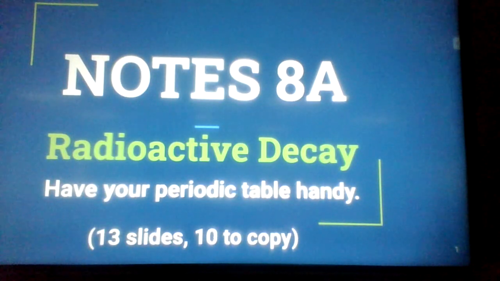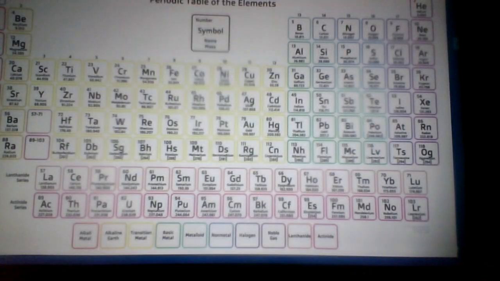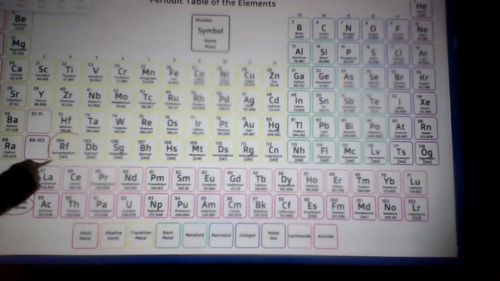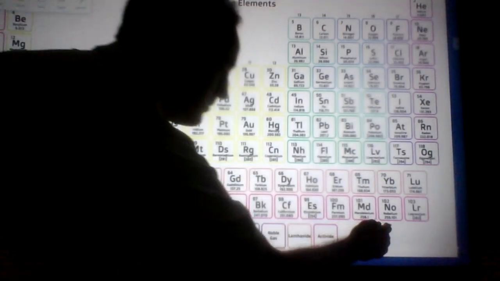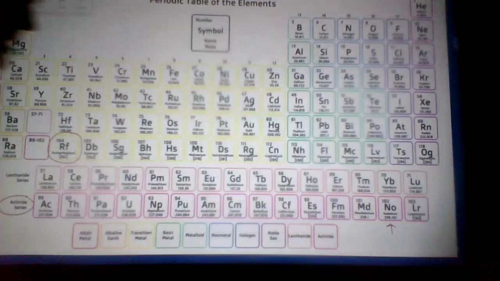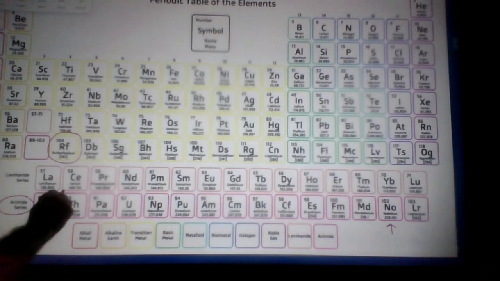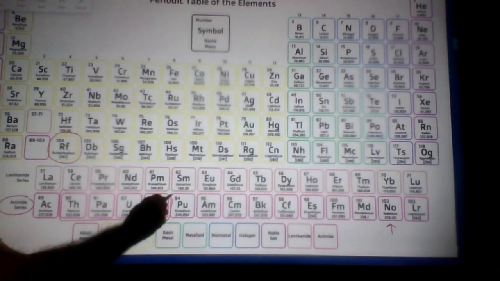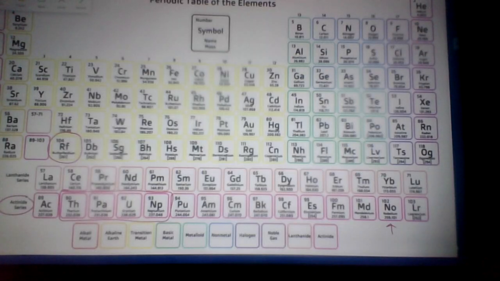Ready to begin? Well, first, we'll show you the periodic table once again here, and you should have your copy handy. We're going to concentrate some on the actinide series right here, this row going across the bottom, and also element number 104, rutherfordium. We're going to pay a little more attention to this element here, nobelium, and a few right here as well. So have your periodic table handy. You're going to need it as we go through this lesson. Ready to begin.